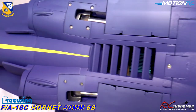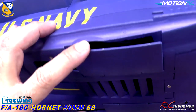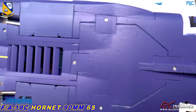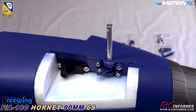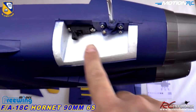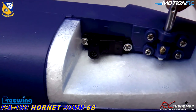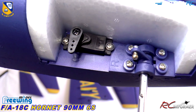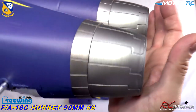The underside of the plane is pretty awesome too. Cheater hole right down in there — you can see your speed controller through the louvers and landing gear doors that open up real nice. You can see your hatch cover with four screws for your 90 millimeter fan. Along the back side you can see the shaft for your elevators and servo connections — there's just a plastic cover that goes over that. I'm pretty sure I use the innermost hole to get the right throw out of it, giving me really good resolution on the servo.